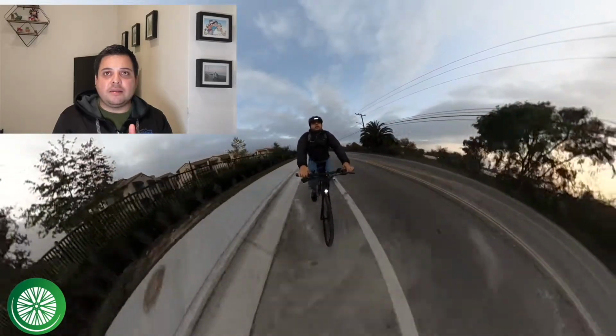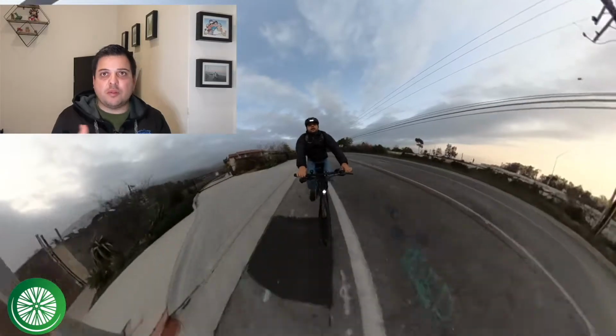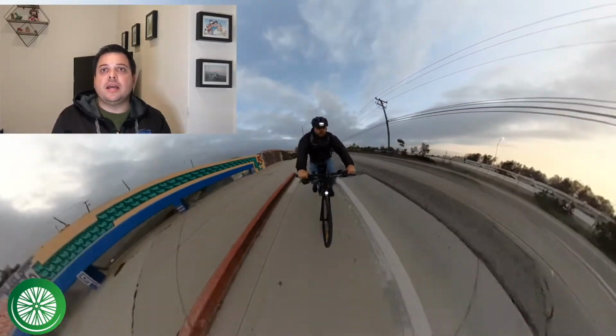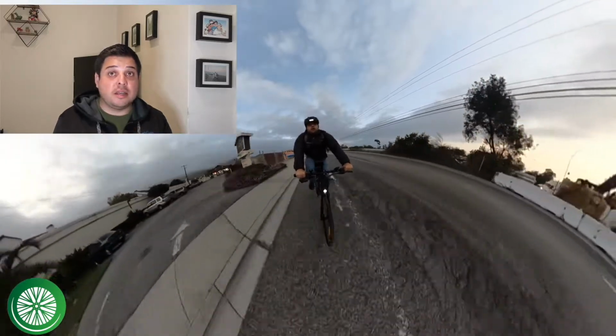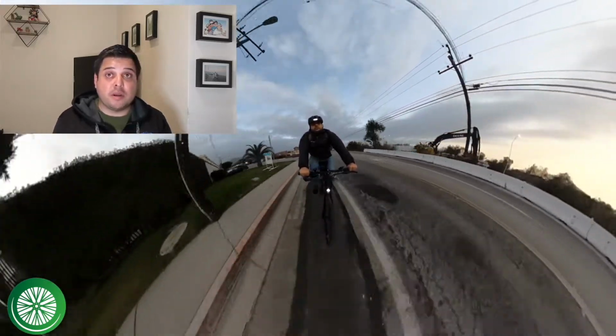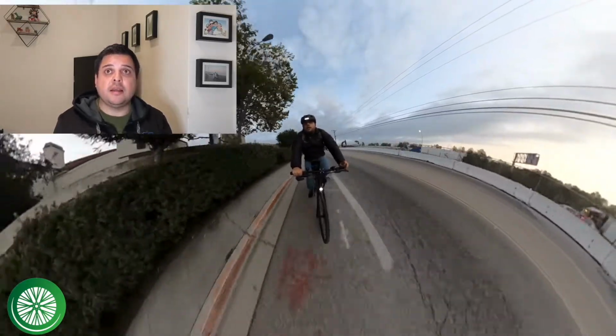I didn't feel like the brakes were great. I mean, they definitely worked, and there's nothing wrong with the brakes. But if I were going to buy this bike, I would just buy upgraded brake pads, which shouldn't cost you that much. But it is kind of nice that they're mechanical brakes. So just keep that in mind that you're going to get mechanical brakes with this bike. You can upgrade them a little bit, and then I think at that point you should be fine.